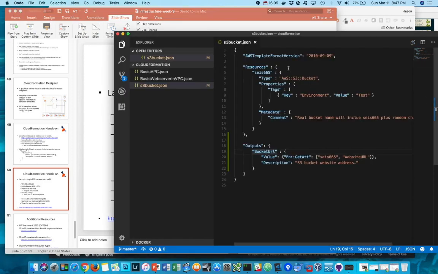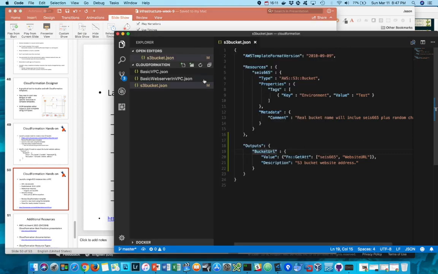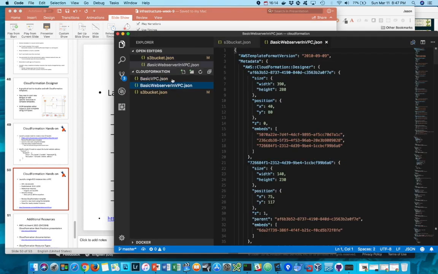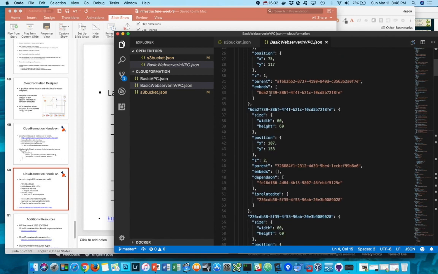Let's take a look at this basic web server in VPC template. Okay, here's the template. We have our AWS template version. This template was actually created in the CloudFormation Designer, and so it includes this metadata section. You can just simply ignore this for now.